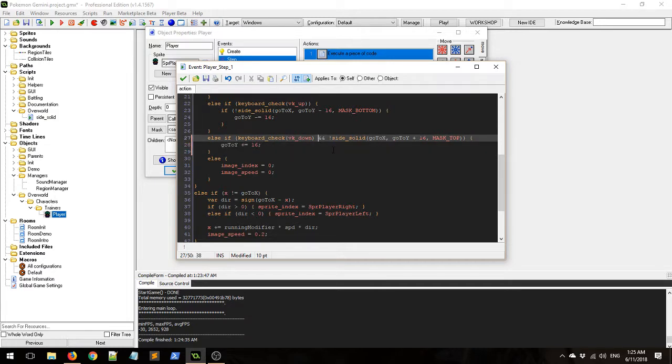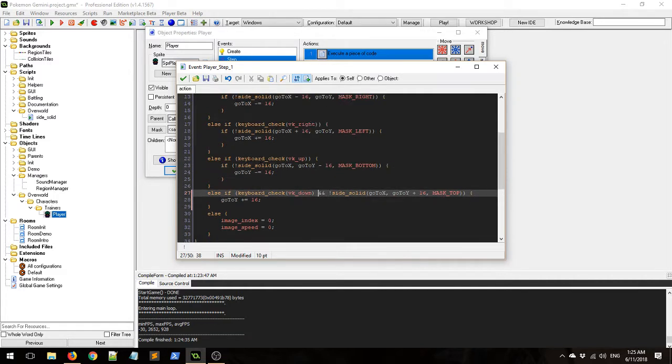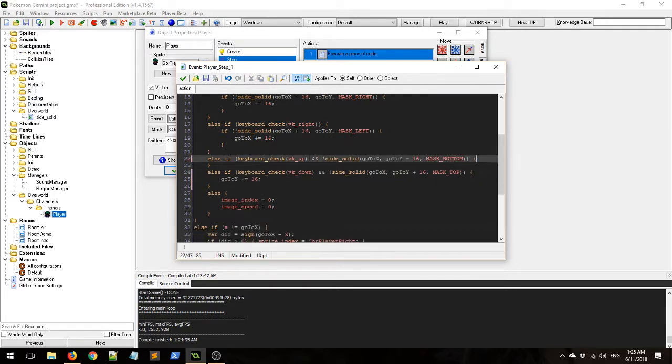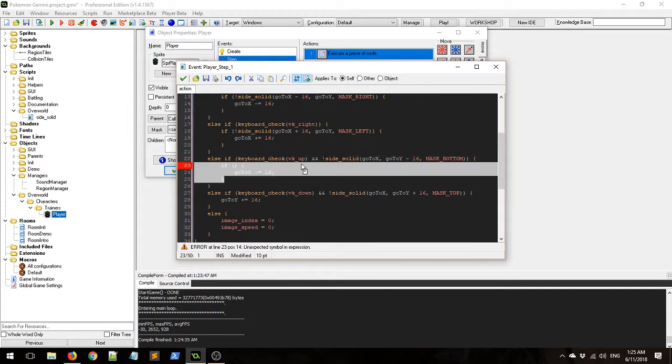Right? And so by doing this, if the side is solid and it can't move, it'll then not go into this at all, and so it'll get to this else, and it'll stop the animation. And so I just need to do that for each of the different directions. So let's move that one for, nope, leave the actual movement.